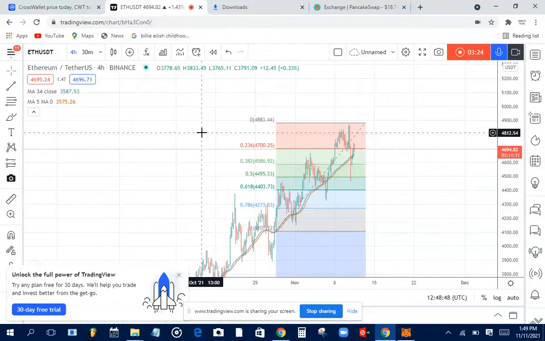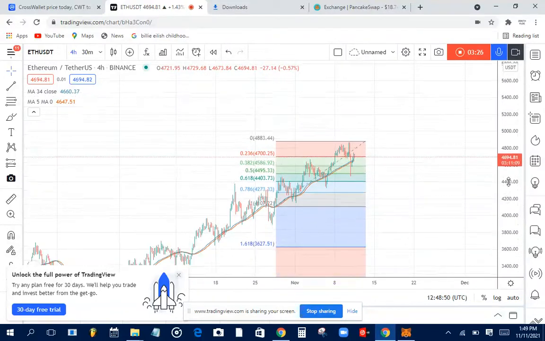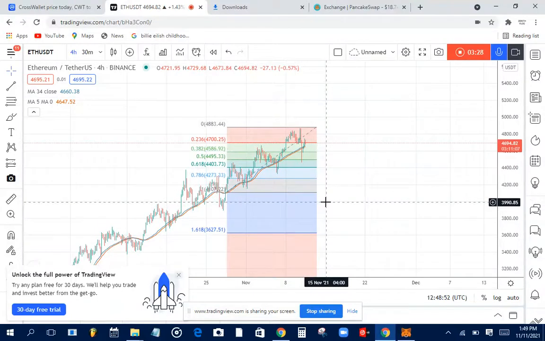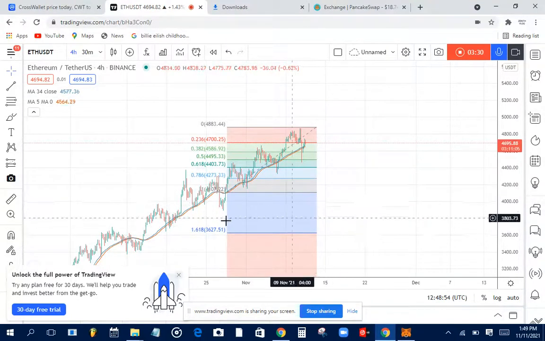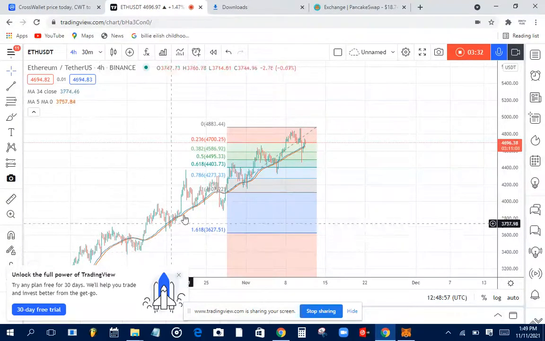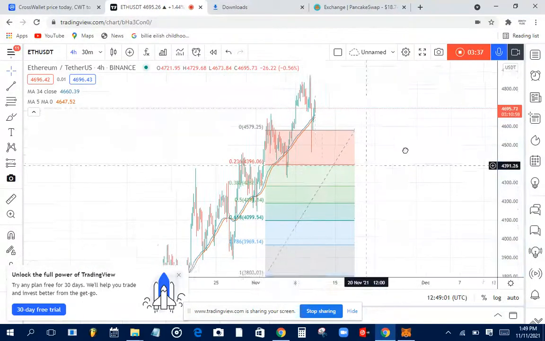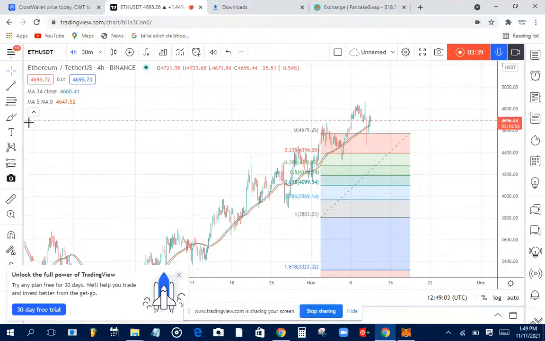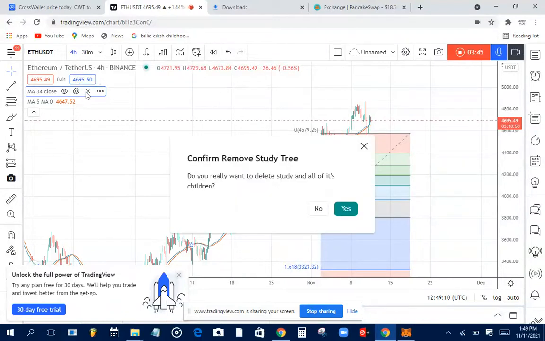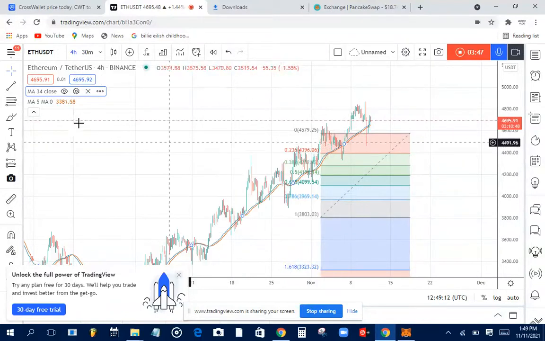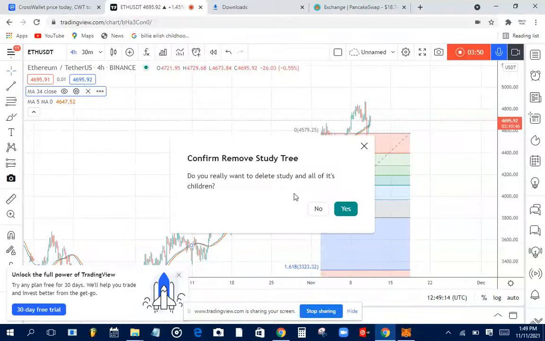All right. So I don't want to teach you guys how to use any indicator. I want to show you guys how to make a naked analysis. So you can see this indicator right here. It's a moving average, but it's not correct. So I'm going to take it off right now. Like I said, I want to teach you guys a very naked analysis. I can add a moving average, but if I want to, I would not add a moving average.